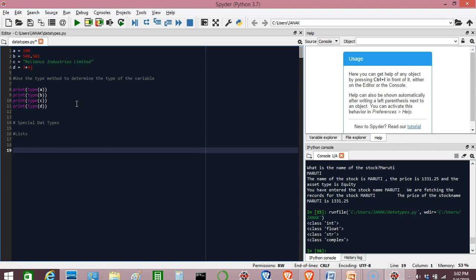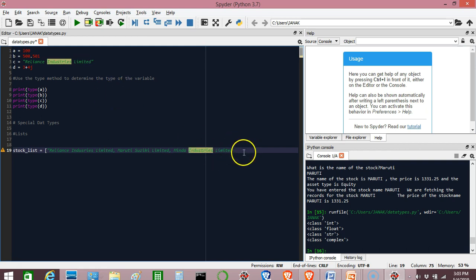So let's make a list of stocks. Stock list is equal to Reliance Industries Limited, Maruti Suzuki Limited, comma Minda Industries Limited.